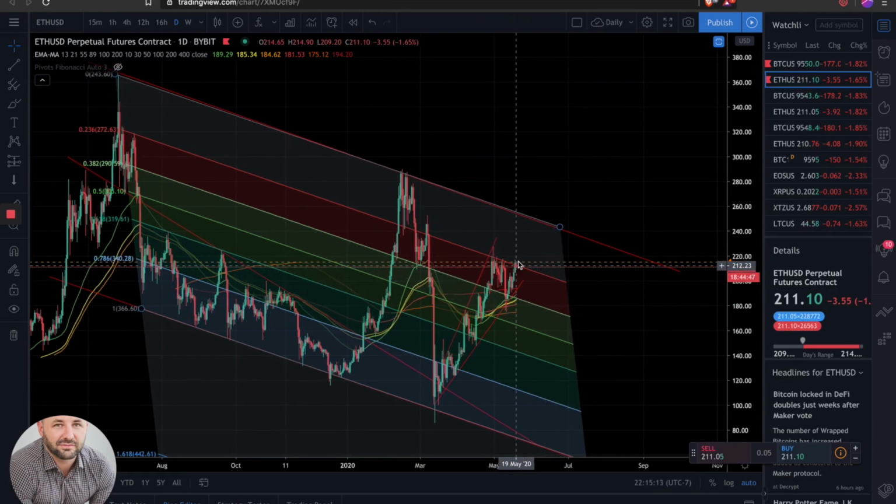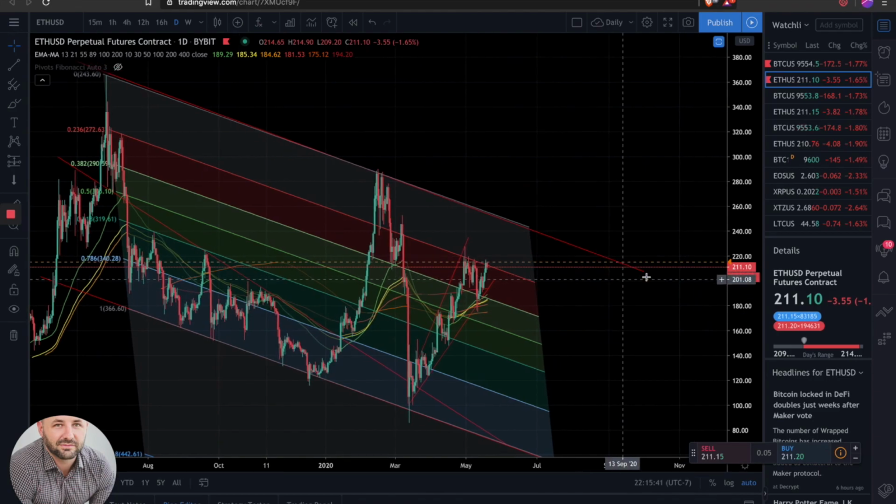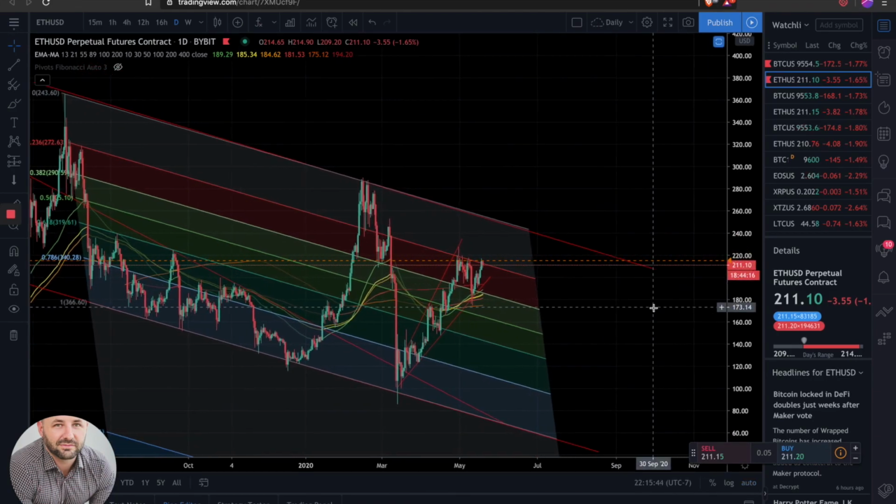If we do get a break of that, I would expect us to get a test back around the 250, 260 mark, right up in here at the top of the channel overall, before breaking any higher than that. But of course, we'd want to make sure we break this, and we want to break it with conviction, just like we did here, and we want to maintain it. And we don't want to just kind of pop up with a little wick and then right back down through. As we all know, we've seen that happen several times in a lot of different scenarios in the past. So that is what we'd want to pay attention to.